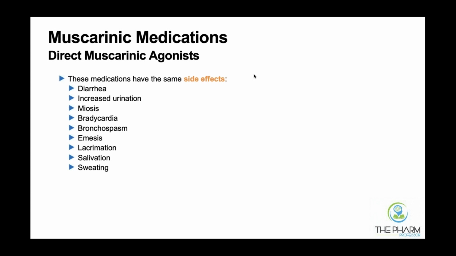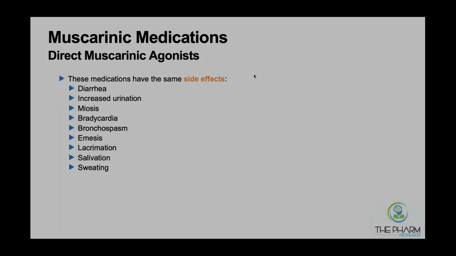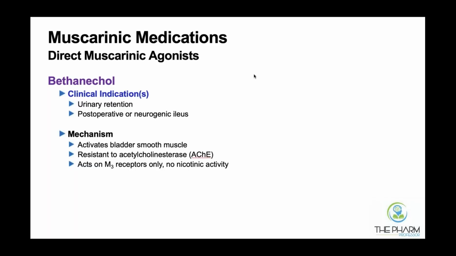We said that the first 4 letters of cholinergic are CHOL, and that brings us to our first drug of the night, which is bethanechol, which we use for urinary retention or post-op or neurogenic ileus. What is urinary retention? That means your patient is unable to void their urine, they're retaining it, you want to make them pee, and we said M3 makes you pee. And you see there that bethanechol has CHOL right in it. So it's easy to start learning these medications if you start categorizing them by how they end or similar endings or suffixes or prefixes. And we'll talk about that as much as we can here tonight.